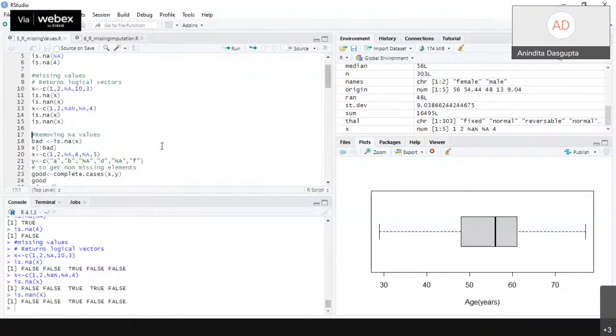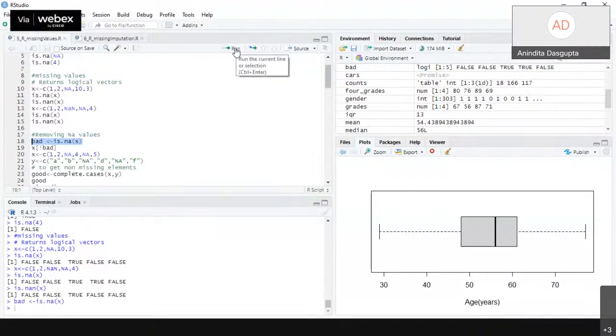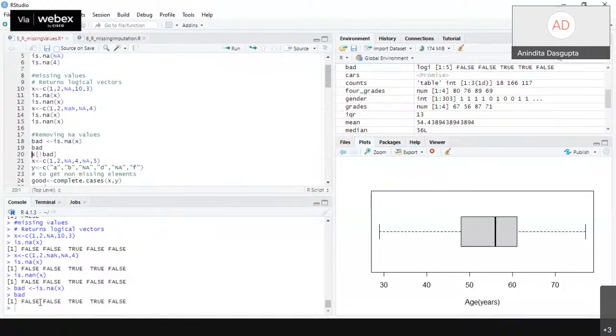Removing NA values. Let's give the name bad. bad is is.na(x). We are just seeing which values are NA. We can check what bad is giving: FALSE, FALSE, TRUE, TRUE, FALSE.